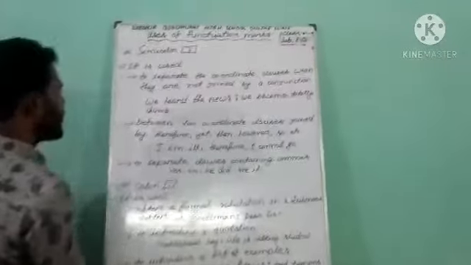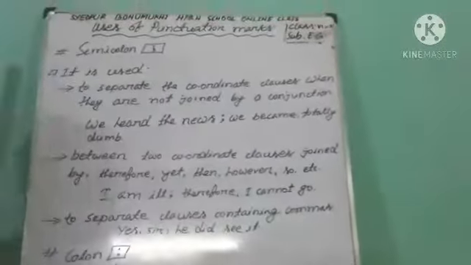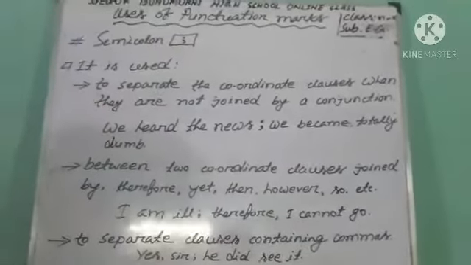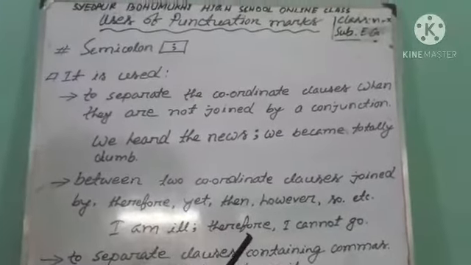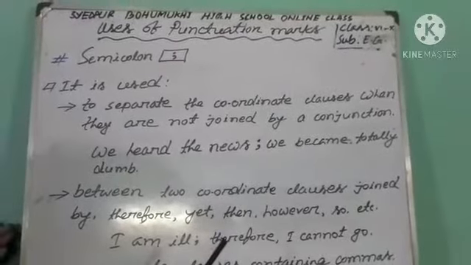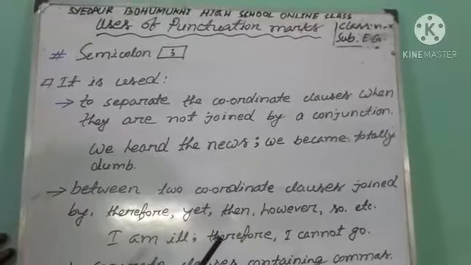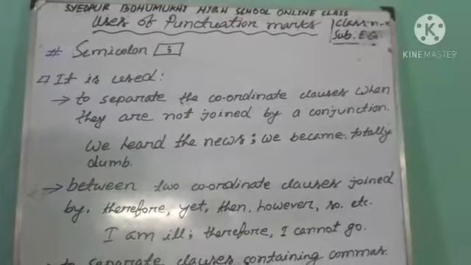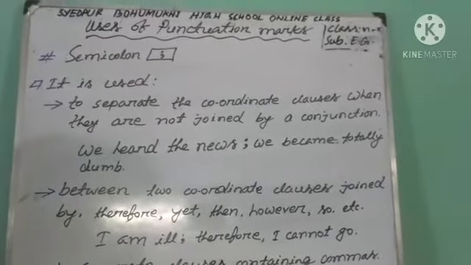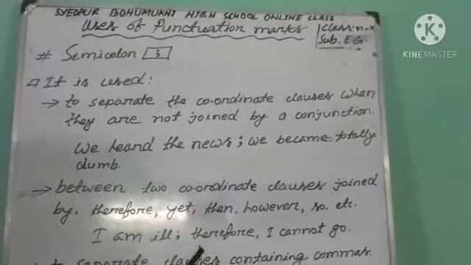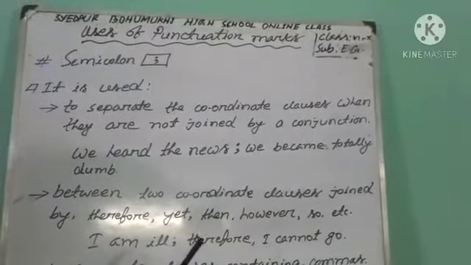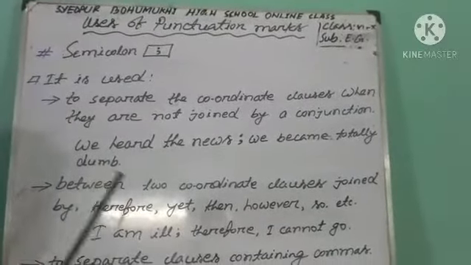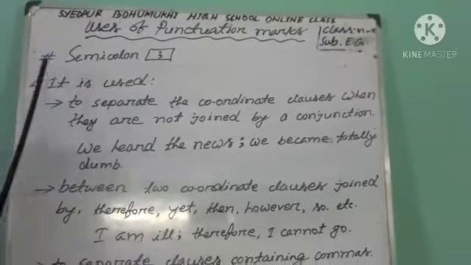Dear learners, in my last class we learned when and why we use punctuation marks, the essentials of using punctuation marks in a sentence, and also the use of the comma and full stop. Today we are going to learn the rest of the punctuation marks. Okay, let's start. First, semicolon.